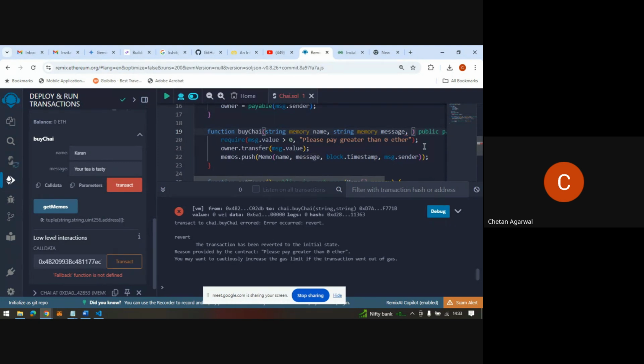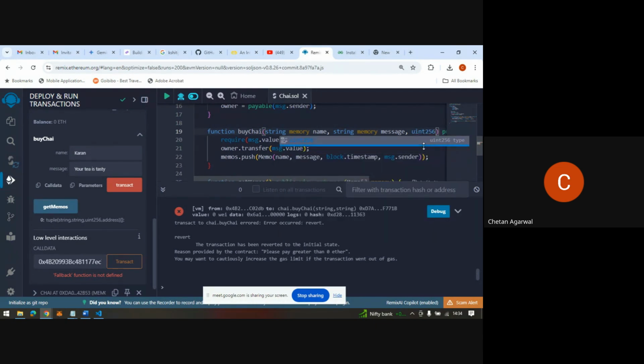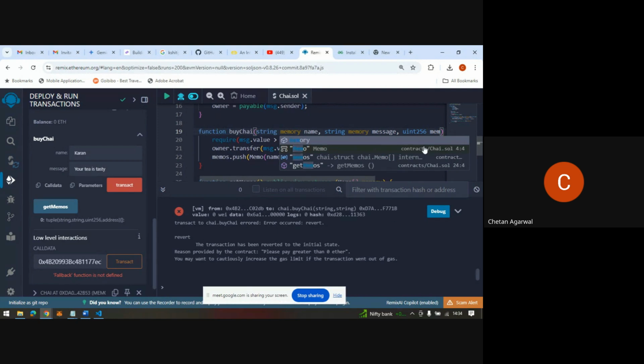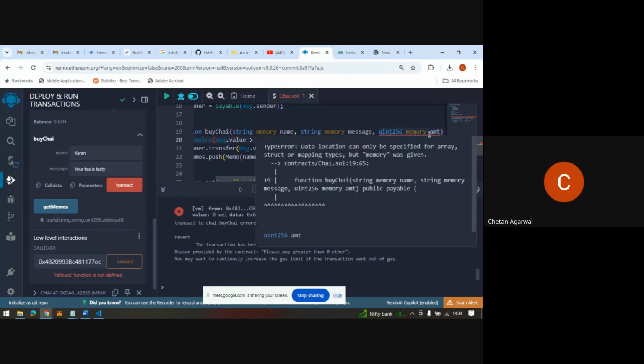Or if you want, you can put here uint256 memory amt. Okay, and then instead of amt, you will write value.